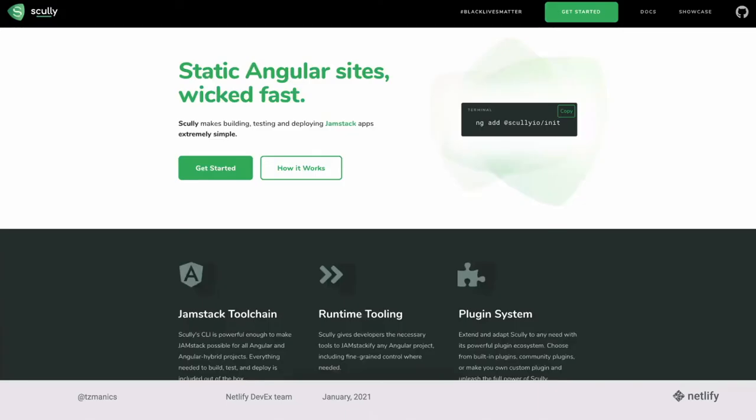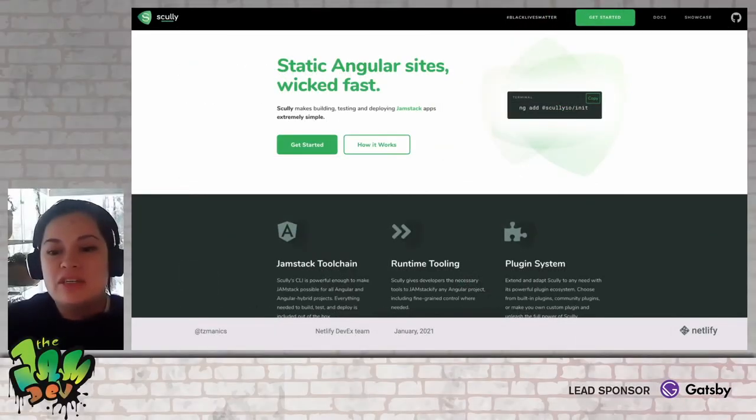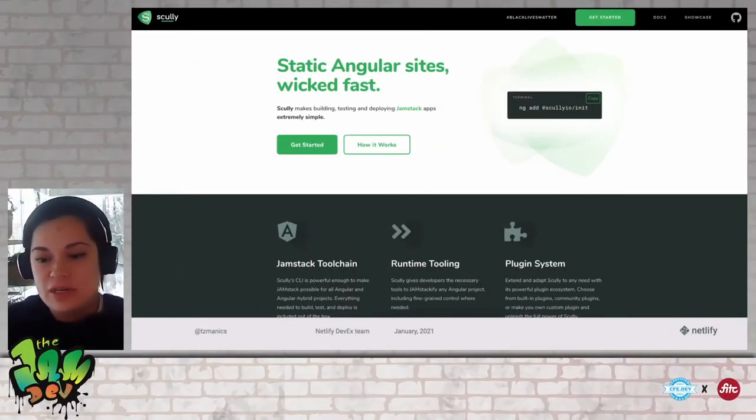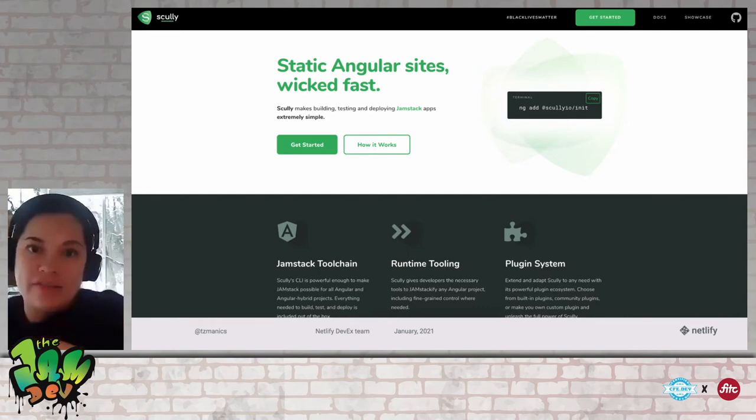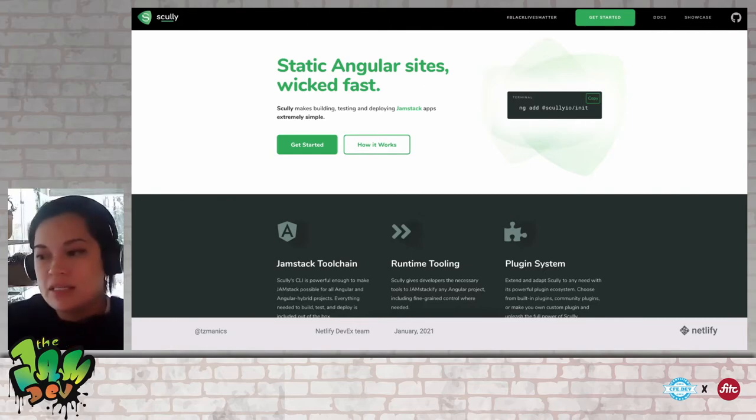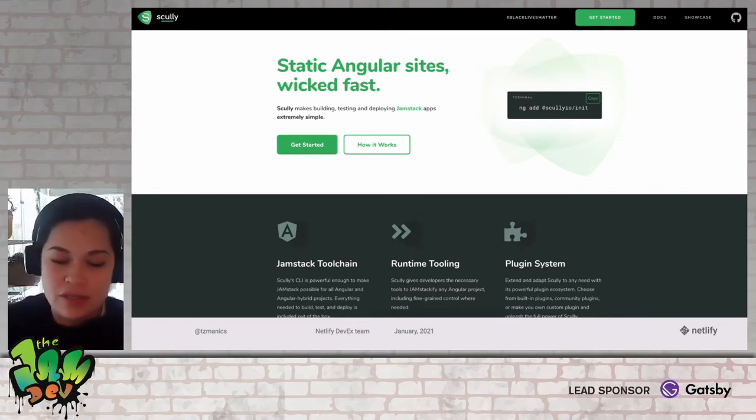You can find this information at scully.io. And you can run through their documentation. There's a lot of things that they can do, and they recursively go through the site. So if you have something like a directory that has blog posts inside of it, it will recursively go through those and make sure they hit up every route. And you can customize it and manage all the routes that it chooses.